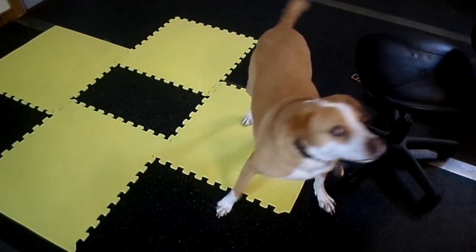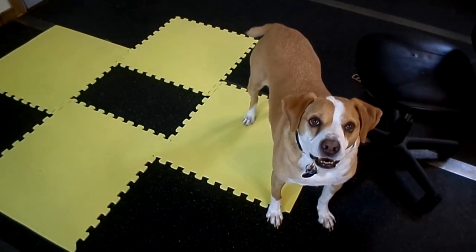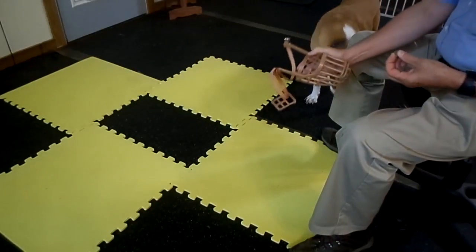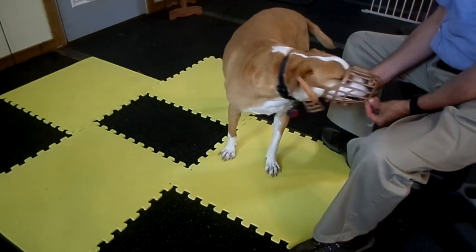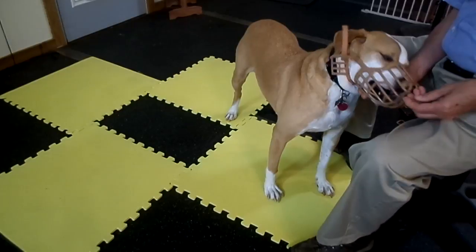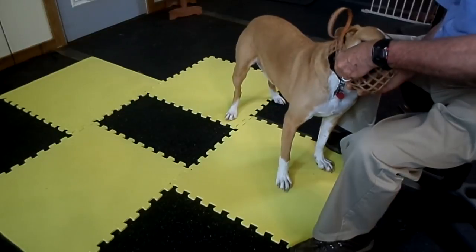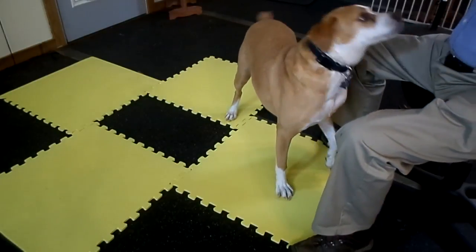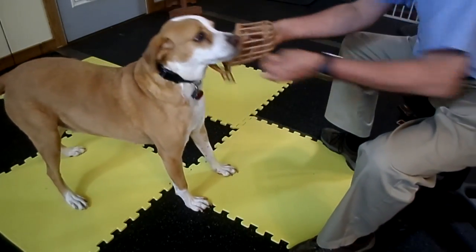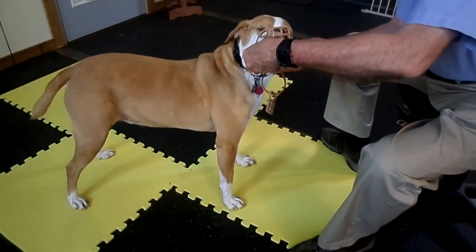You big boy, yeah. You want to practice with your muzzle? Practice with your muzzle? Yeah. Okay. Bo. Yes, good boy. Good boy. Yes. Good boy. All right. Yes, good boy. Here. Yes. Good boy.